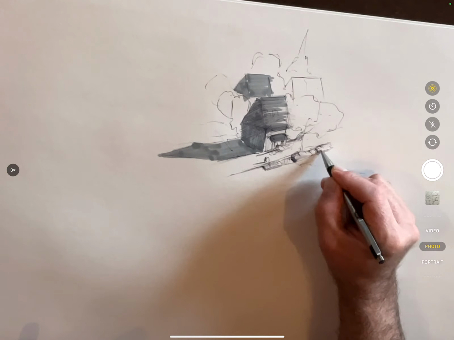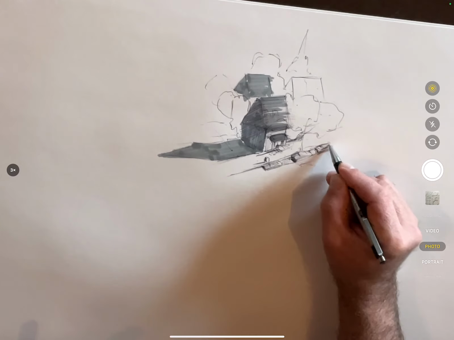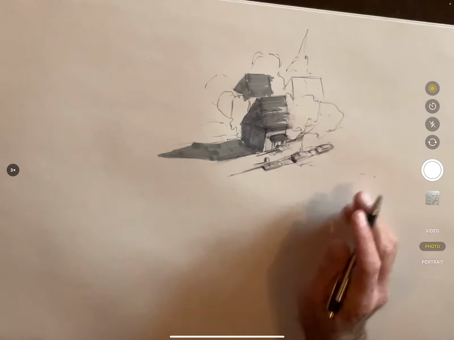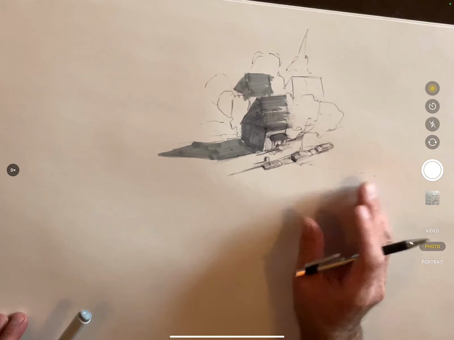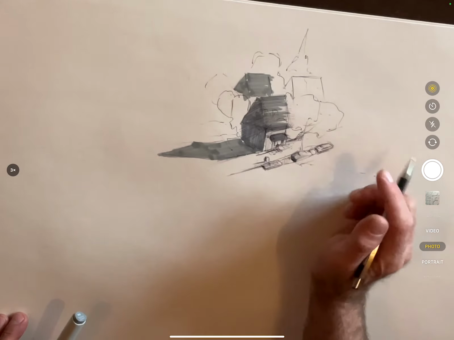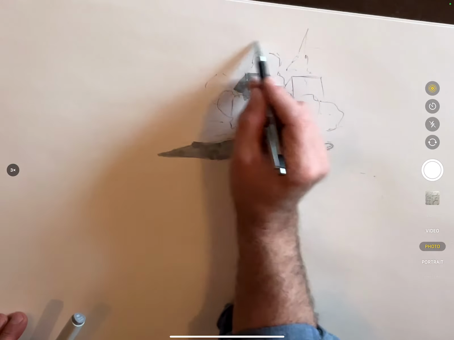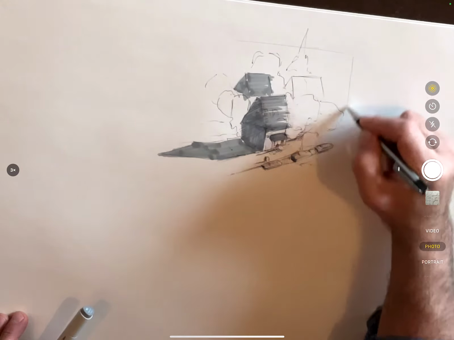Then it starts becoming time to start to think about taking something like this as sketching material to perhaps try to do a bigger composition of.